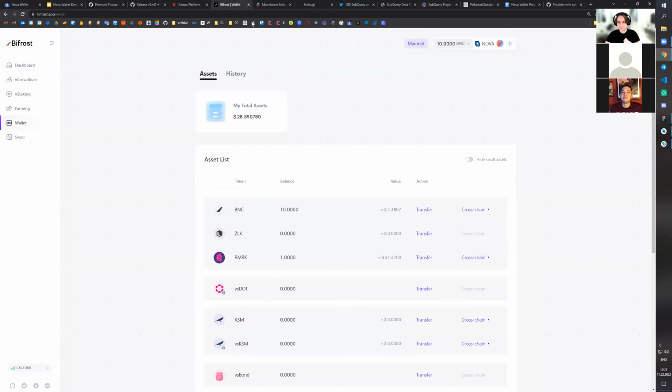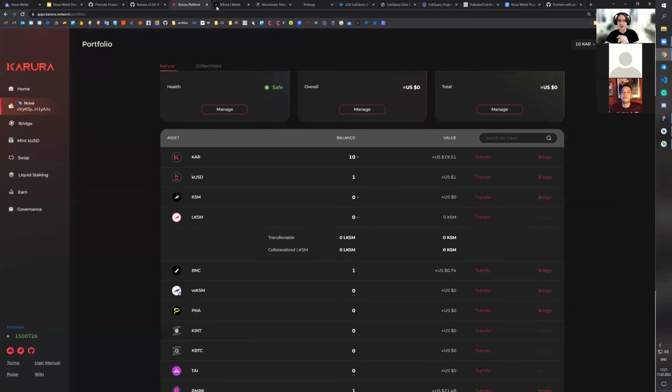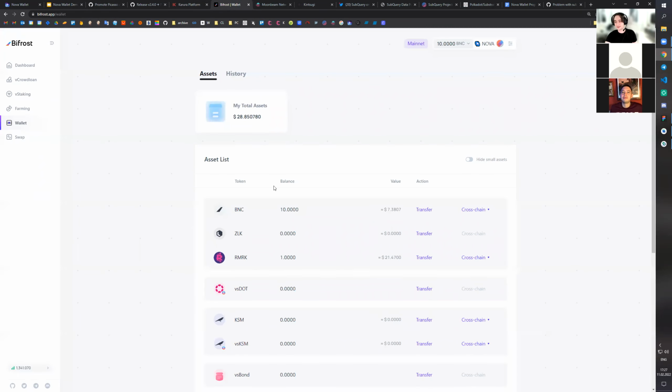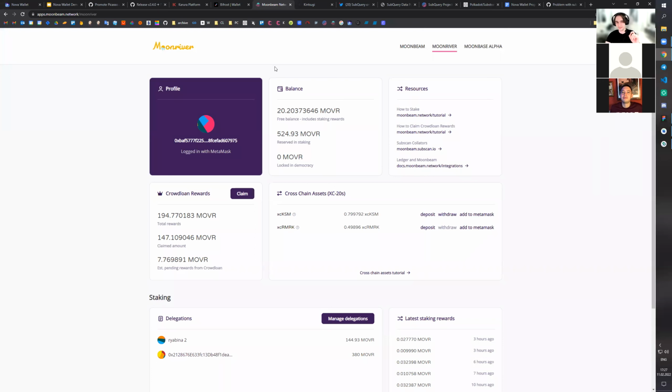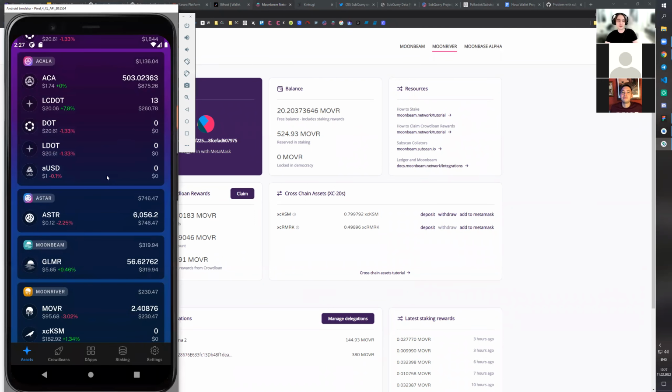Right, I think we just watched Bifrost and Karura, but those are based on the same technical solution for multi-assets, like I said before. Now let's take a look at something special, which is the Moonbeam and Moonriver networks. Moonbeam and Moonriver are kind of unique networks in the ecosystem because they're EVM compatible, right?